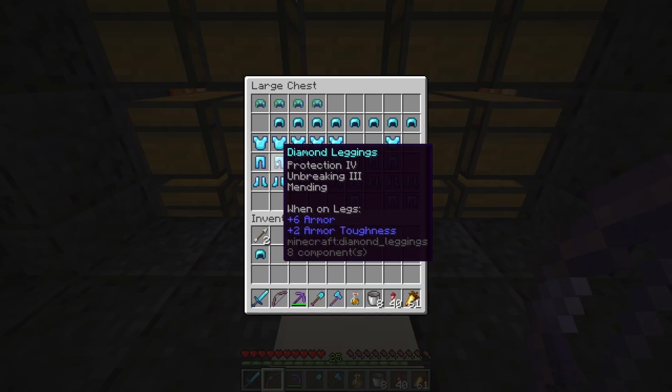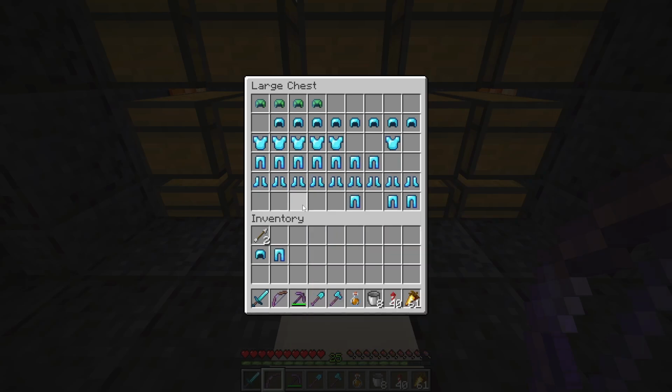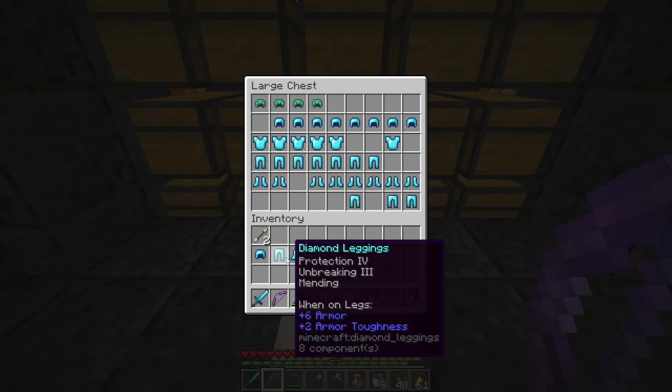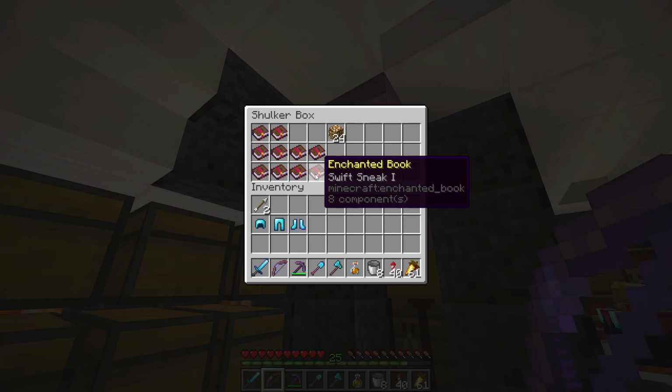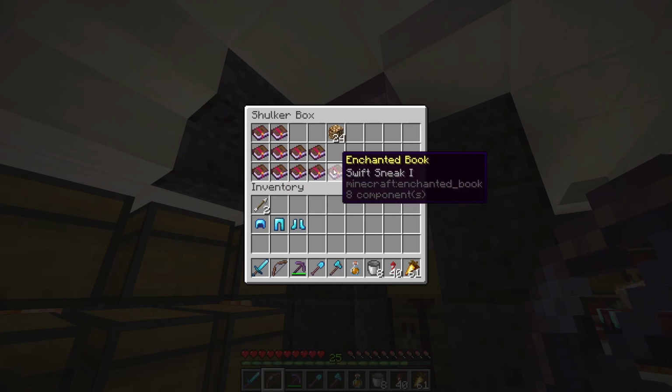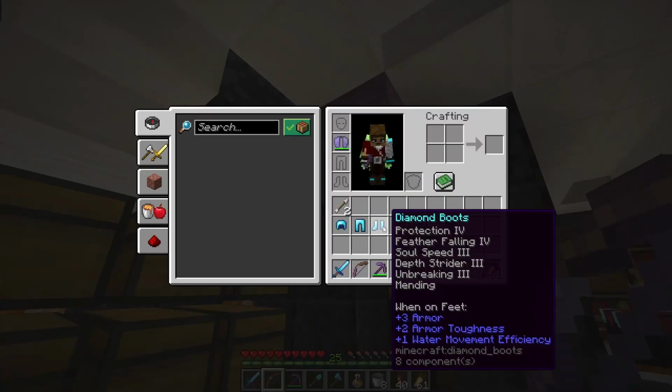We'll have pants, which is a bit of an issue because the only thing I can't get a hold of is the Swift Sneak. I've got a few Swift Sneak 1 books in here, so I could combine these to get Swift Sneak 3, but that is the last of the books I've got. So I definitely need to go get some more of these, but let's just stick with these for now.